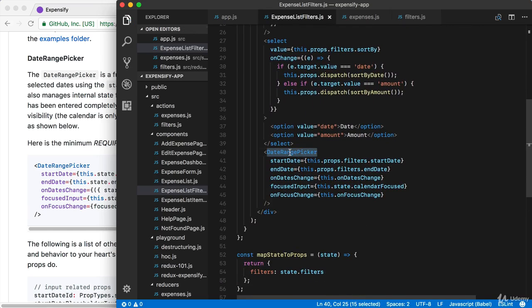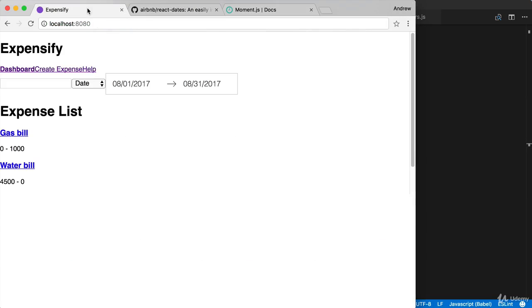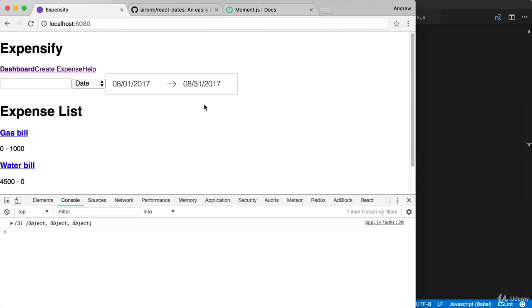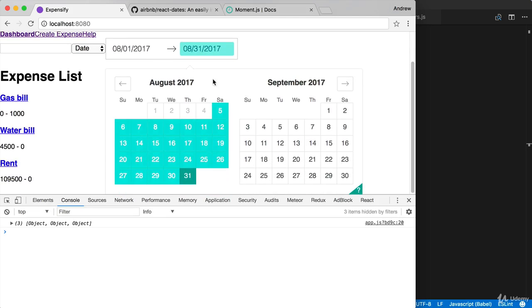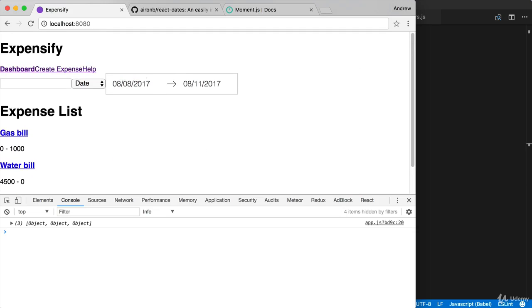If we save the project though, we're going to get into some pretty weird stuff pretty soon. So let's go ahead and just see what we get. Over here, we have everything and it's looking pretty good. I have the first of the month over here and I have the last of the month over here, which is exactly what we were hoping for. And I can go ahead and change them. Let me take us from the 1st to something like the 8th. And then I'll go from the 8th to the 11th, and we can see all of that shows up.